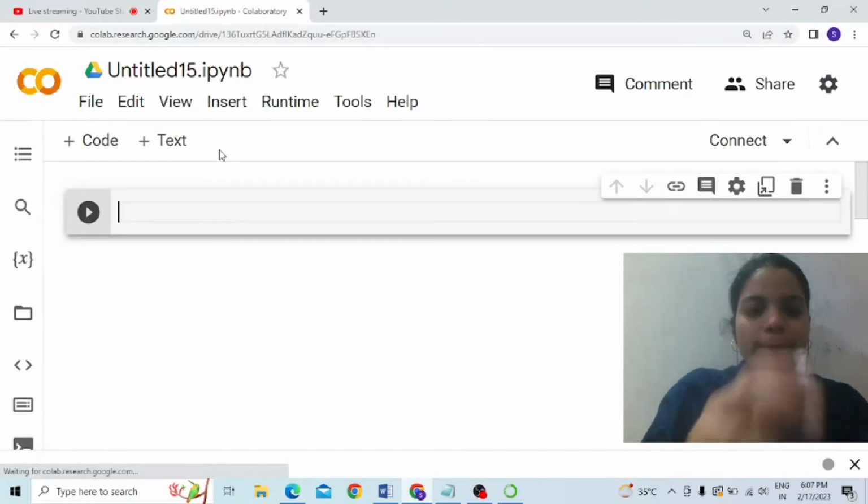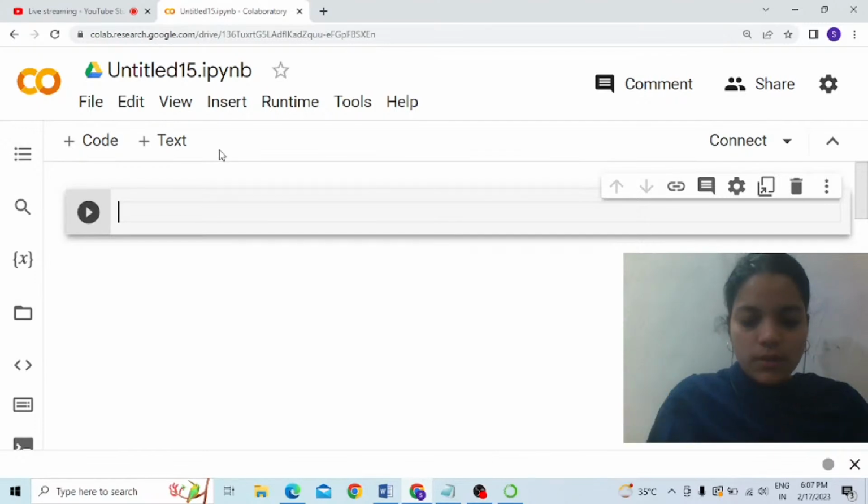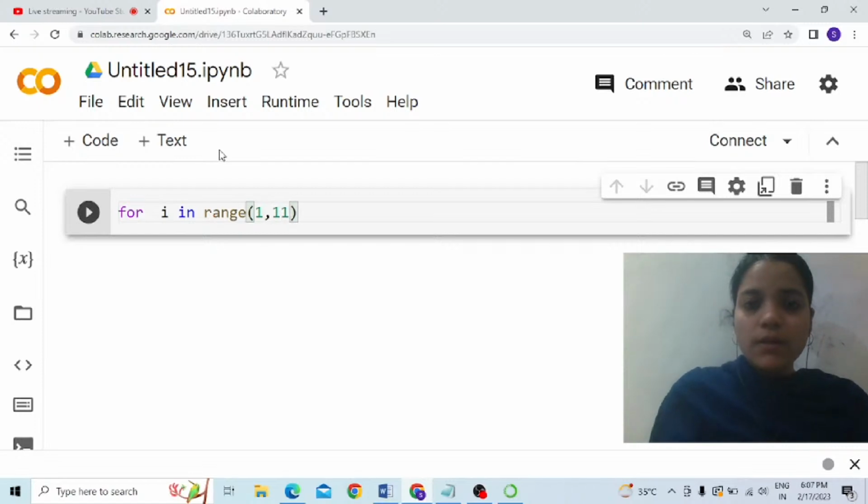Fine. I want to display numbers from 1 to 10. So this is the code: i is a counter variable, for i in range 1 to 10. Now, instead of writing 10, I'll write 11, because the for loop goes up to the upper limit but stops before it, so less than 11, not equal to.